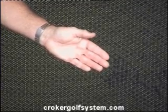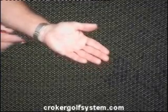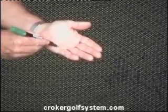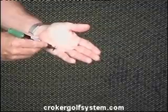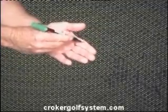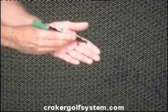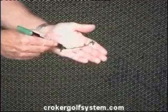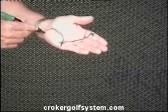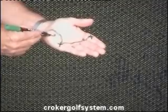As an exercise to build certainty in gripping the club correctly in the hand, I'd like you to mark your hands up. The first mark is an X right here, which is the first knuckle joint of the little finger of the left hand. The second mark is an X on the second knuckle joint of the index or forefinger. Now we join those two X's. Now we're going to mark this area in here. This is a pressure point area. This is the heel pad of the left hand, and it's the pressure point number 2.